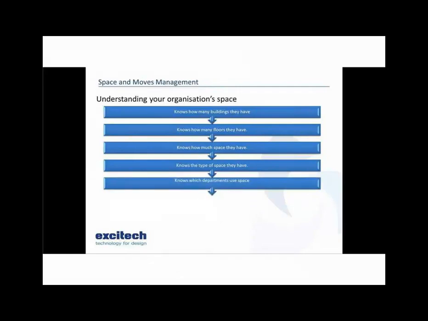So the next level is actually the department's use of space. So whether you know which departments are actually utilising and using particular space. And that can be either at a building level, at a floor level, or right down to a room or desk level. Okay? So it's really understanding that the accounts department either just uses a particular building, or perhaps it uses a particular floor, or whether it uses specific rooms and desks within that floor. So it's becoming more and more detailed as to the knowledge of the space that you actually have and use.